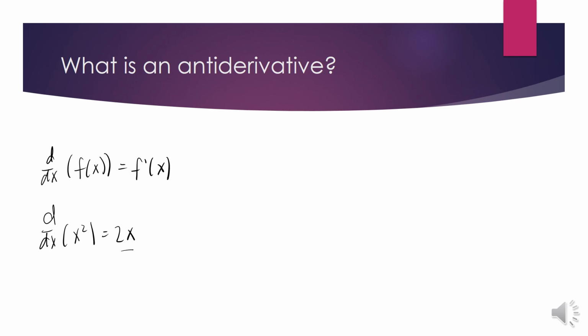An antiderivative is where we start over here and our answer is what was in the derivative function. So we say that the antiderivative of 2x with respect to x is equal to x squared. So now we're going backwards. I'm giving you the derivative, you're giving me the original function. As far as notation goes, typically for antiderivatives, we let them be capital letters, so capital F of x, and lowercase f of x is going to be your function.